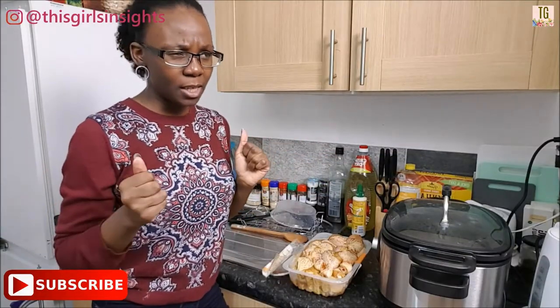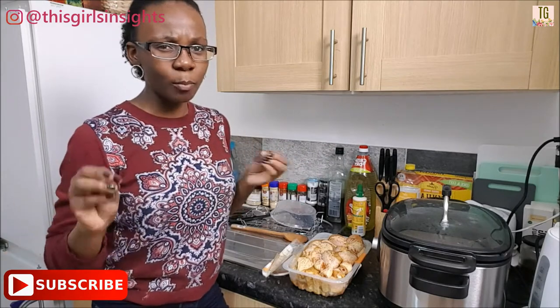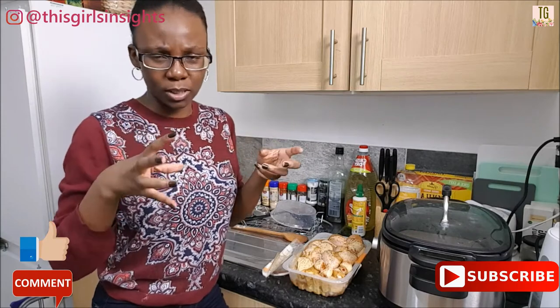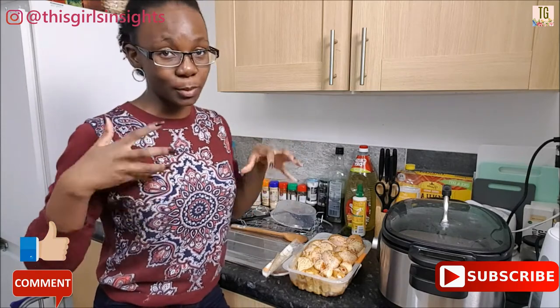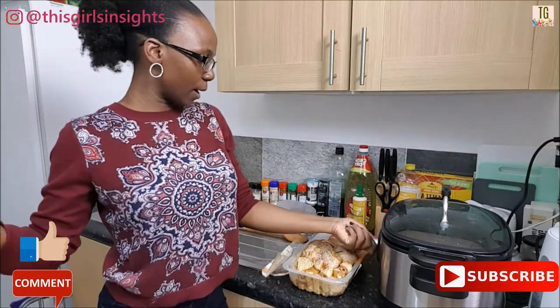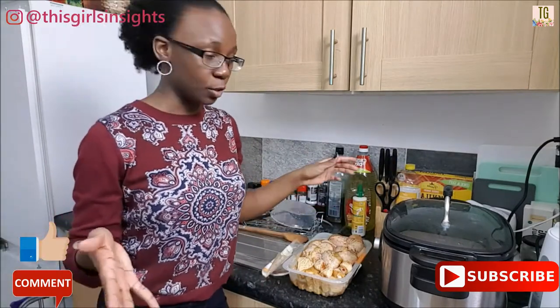So what I'm going to be doing first, I'm going to be boiling up some chicken, then I'm going to try and lightly grill it. Like, you guys will see what I mean. I'll just try and burn the skin slightly, or roast the skin slightly, and then turn that into a stew. Let me just switch this back on, let it start to heat back up. But first things first is to boil the chicken.